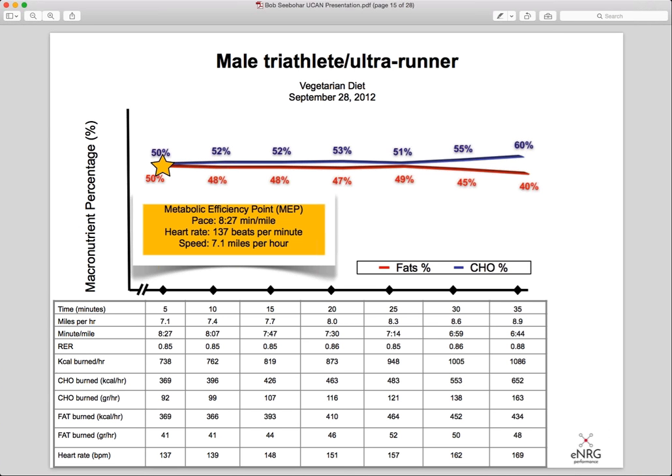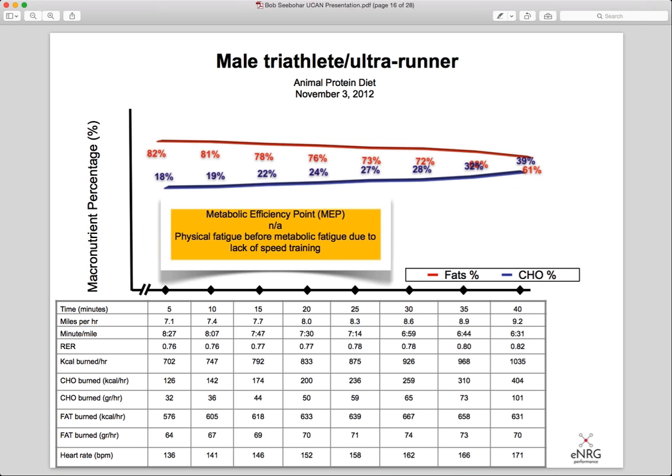So each percentage is a stage in the test. So from left to right, you go from lower intensity to higher intensity. So you can see that on my speed on the bottom, from the miles per hour, the pace per minute per mile. So what we see here is that I did achieve a metabolic efficiency point, but it was right when I started, and that was that 50-50 split of carbohydrate to fat. And what you see as the intensity goes on, I was burning more sugar, more carbohydrate. I never was very, very efficient metabolically in terms of burning more fat at higher intensities.